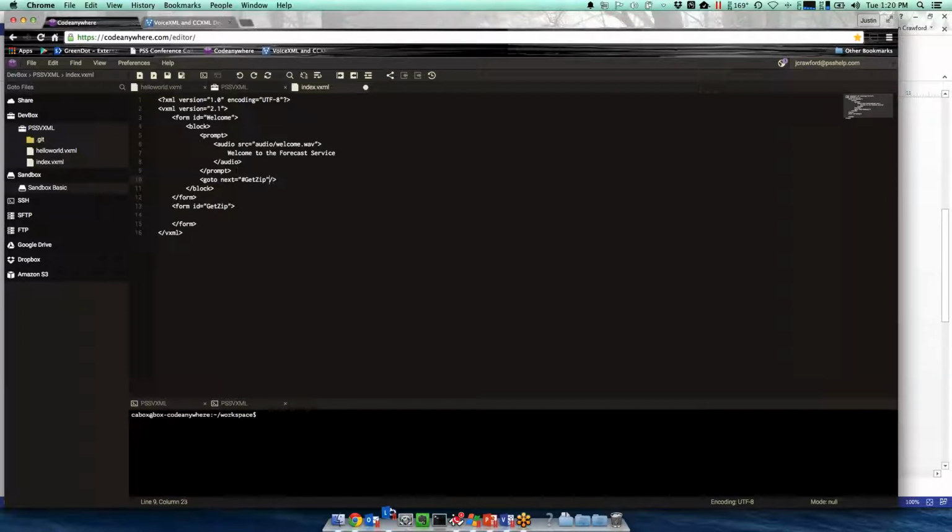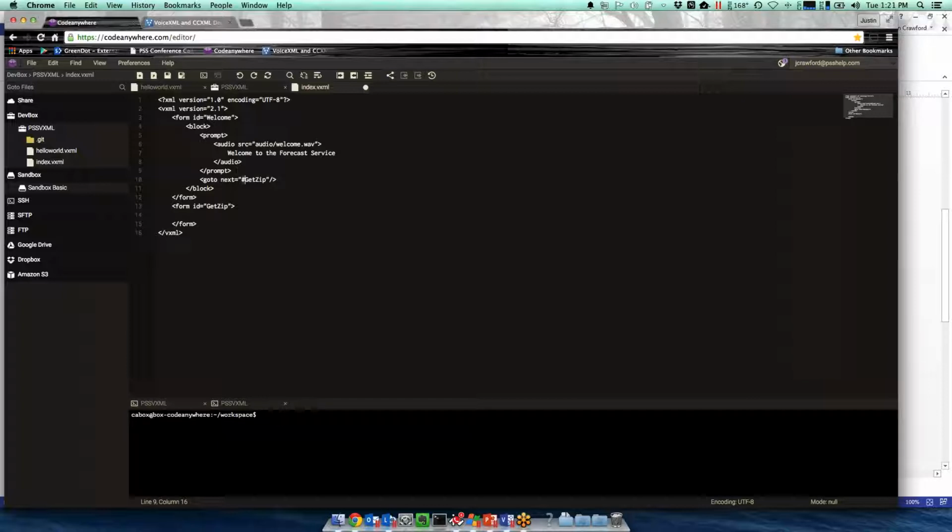And then that one's one of those self-closing tags that we talked about last week, where it's got this slash greater than at the end of it. Now, this pound is important. Pound represents what we call an anchor within the current document, within this page that we're looking at right now, that says go find a form with the ID of getZip in this current page.